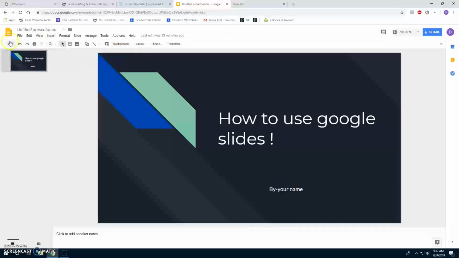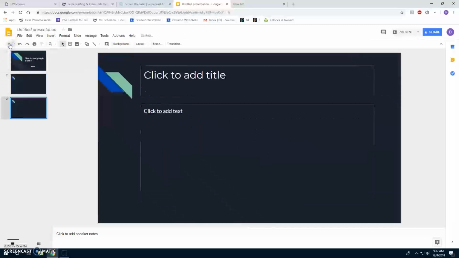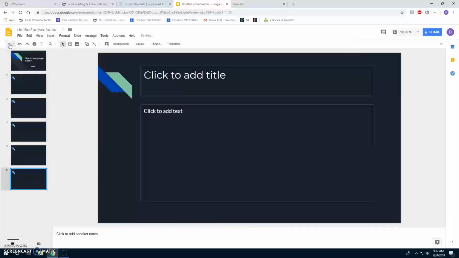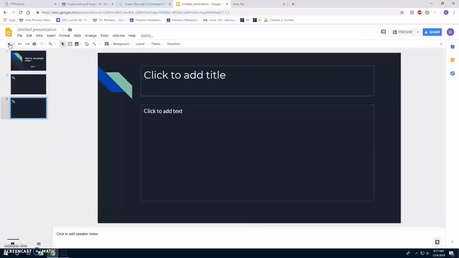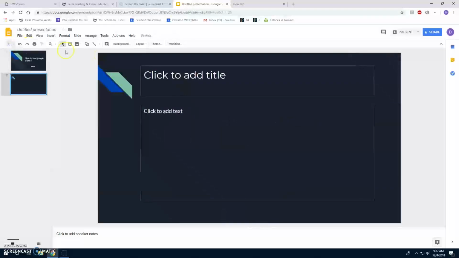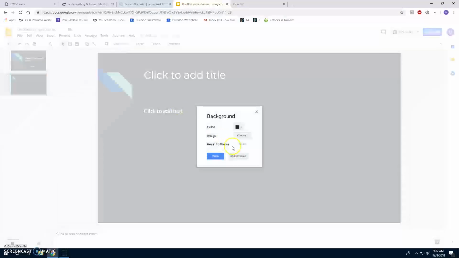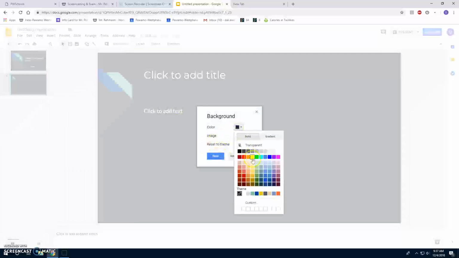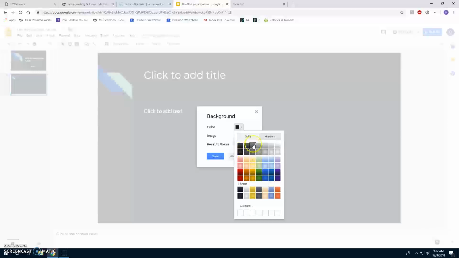You can also add more by just clicking this button of how many slides you need. Or you could just press backspace and get back up to the original slide. So I'm going to add another slide, and I'm going to show you that you can change the background to any color here, or you come over here and click any color here.